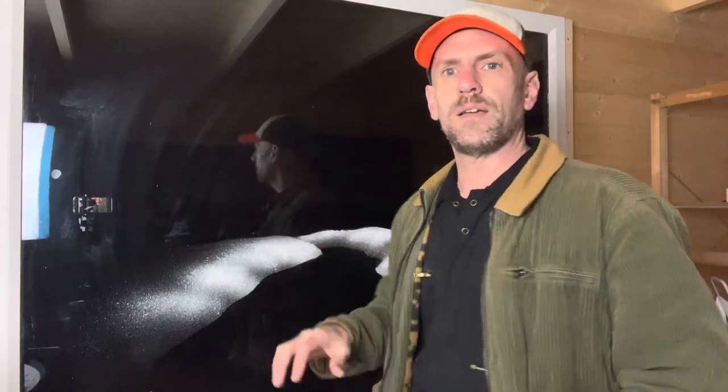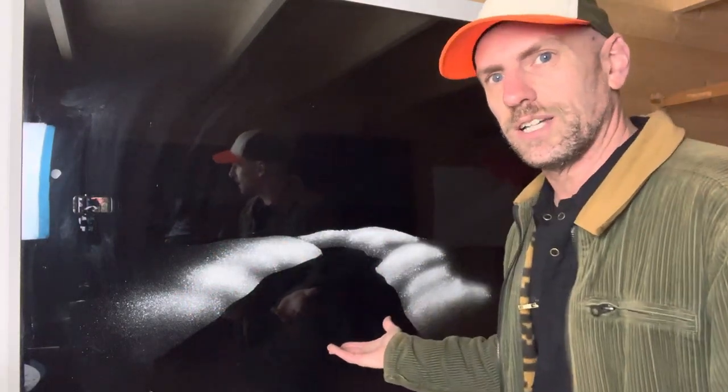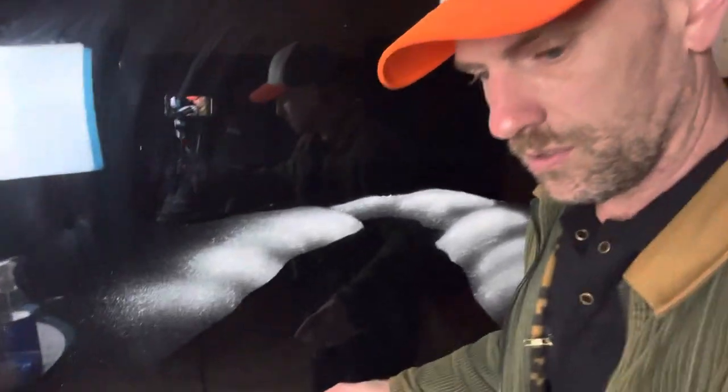Good morning. So I've been asked about making water look like water and not a path. Okay, so this could quite easily be either, couldn't it? All right, so the easiest way to make it look like water is reflections. Okay, so you would start, let me bring you in a bit.